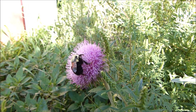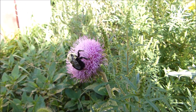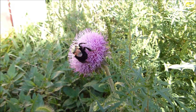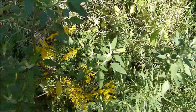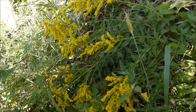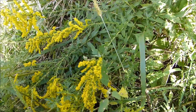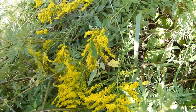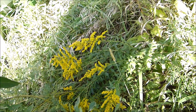Thistle grows everywhere around here. This is late summer, early fall, and the flowers available to these critters right now are kind of slowing down. We have thistle and then right above it in the back, this is called goldenrod. The color is impressive, especially when you're looking at it in 3D. There's a lot of insects — you can see a couple of them on here and when the sun comes out it's swarming with bees and flies and wasps and all manner of critters.